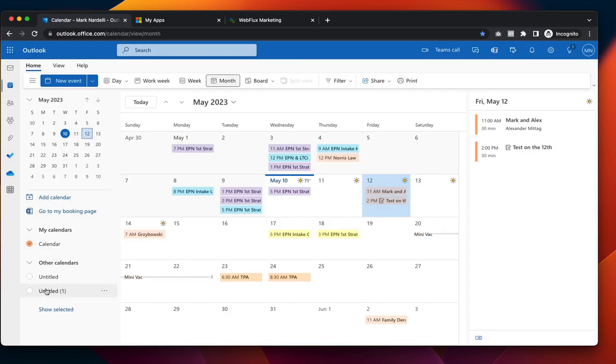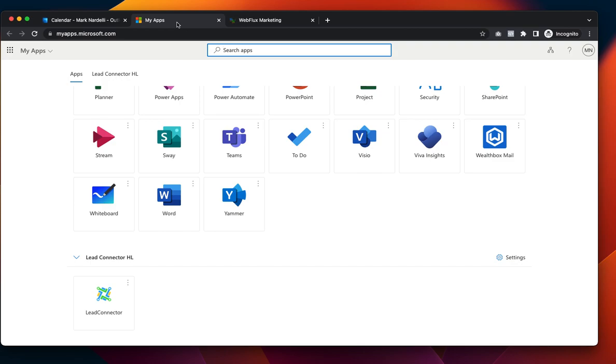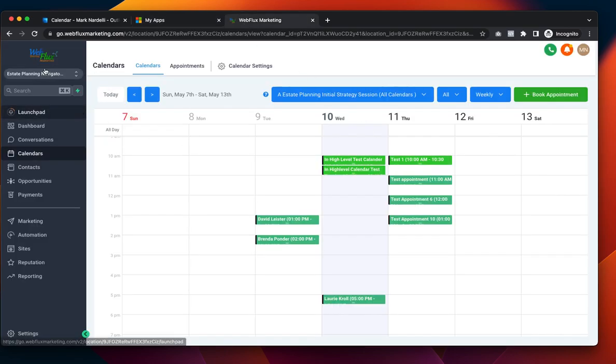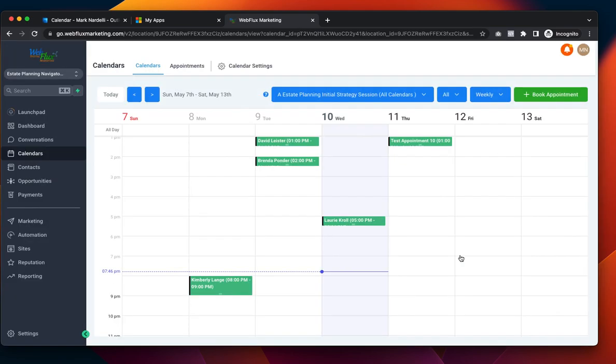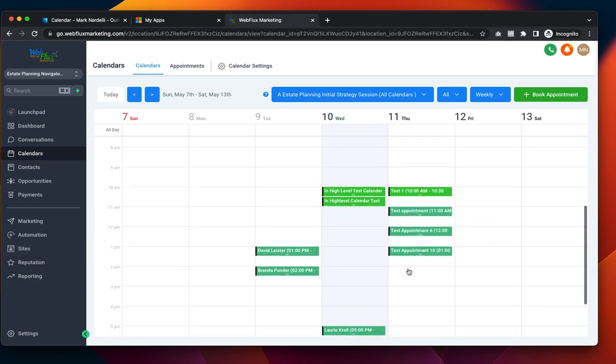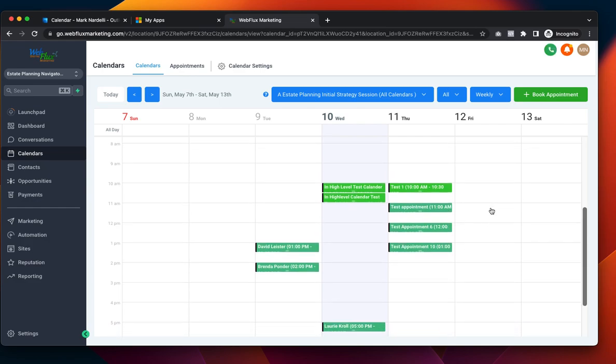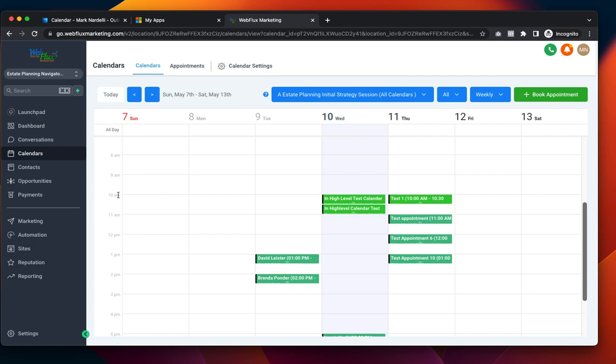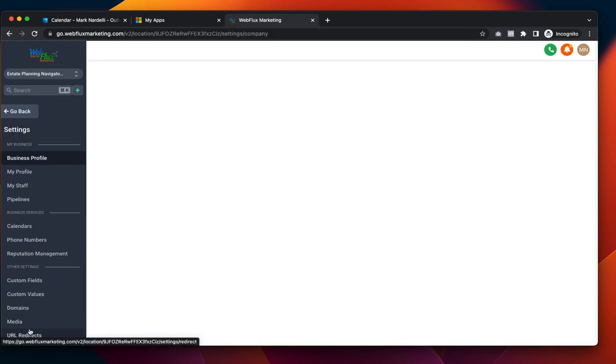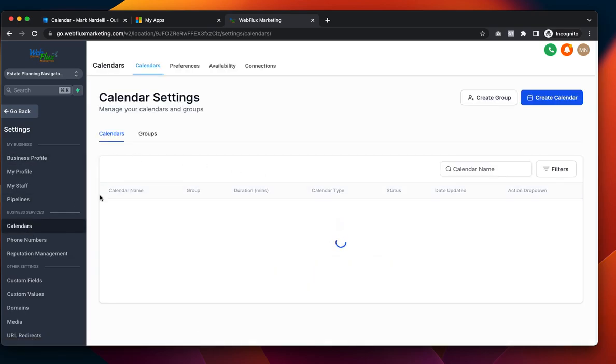So he does have these other untitled ones, but we have selected the calendar which was selected in the configuration of the dashboard as well, or the calendar settings here. So let's refresh that. And you'll see that it's just not here. So it's not working.